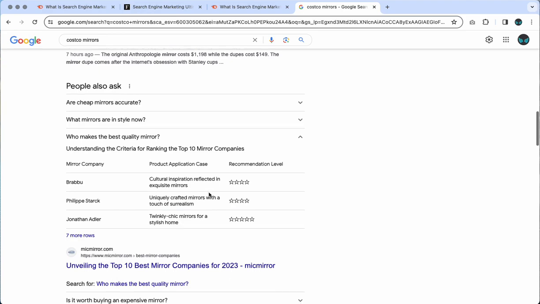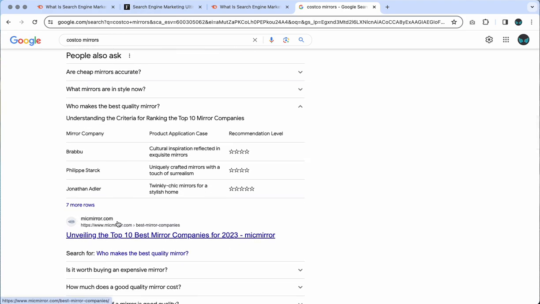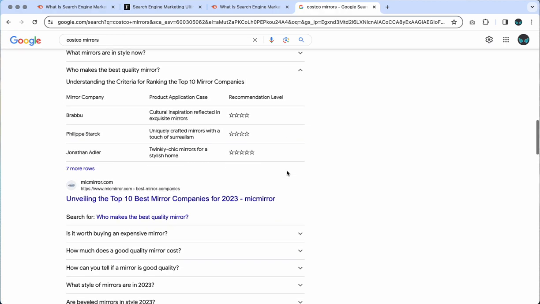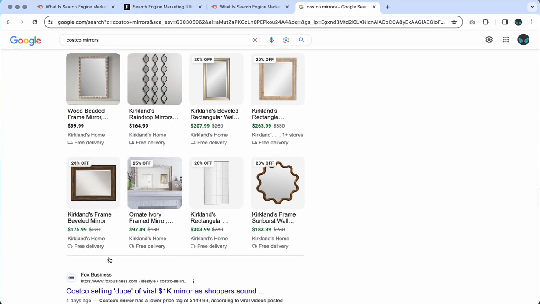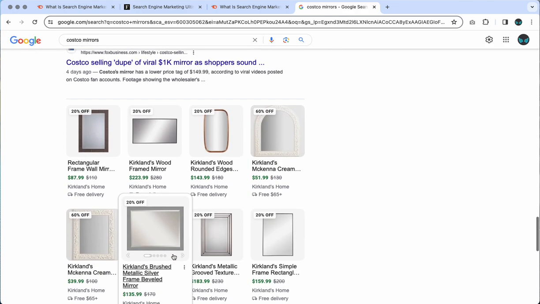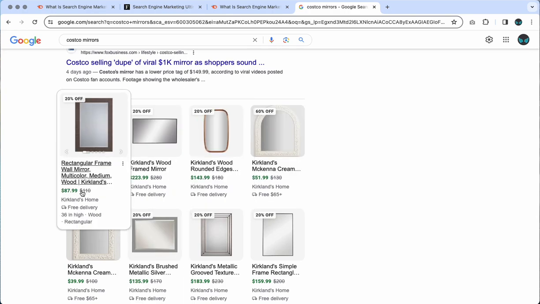This type of information is actually coming from an organic source. So the better we create our articles, the more information we're going to surface to Google, and then we can be featured in their snippets of information. So let's go down here. Now we have a little bit more. It looks like these are more shopping ads.